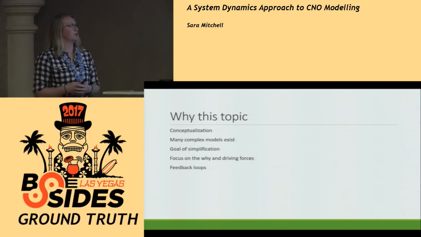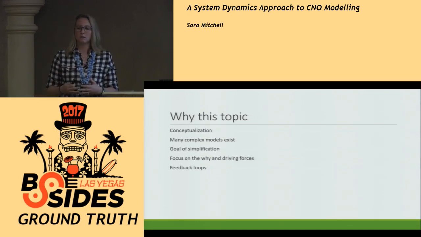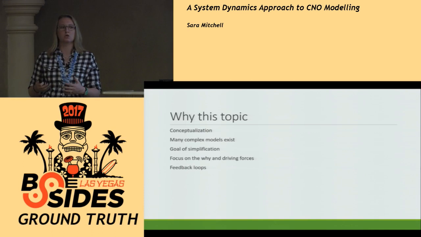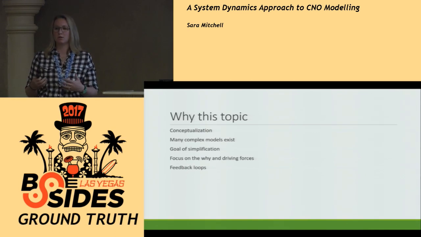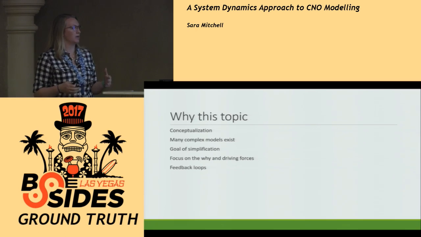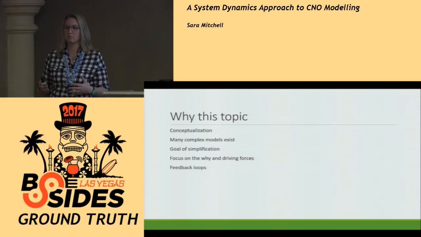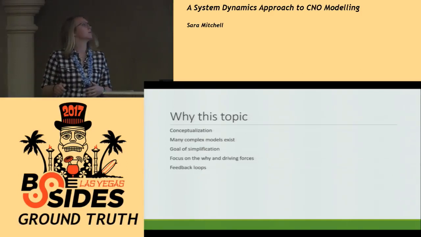And additionally, I really wanted to focus on why. Why do actors act in certain ways? How do they act in certain ways? How is this a reflection of their overall strategy, intelligence, policy management, and decision-making process? And this really comes out in SD in what is known as feedback loops. And it's the idea of everybody's iterating through some process and trying to iterate through as fast as possible.